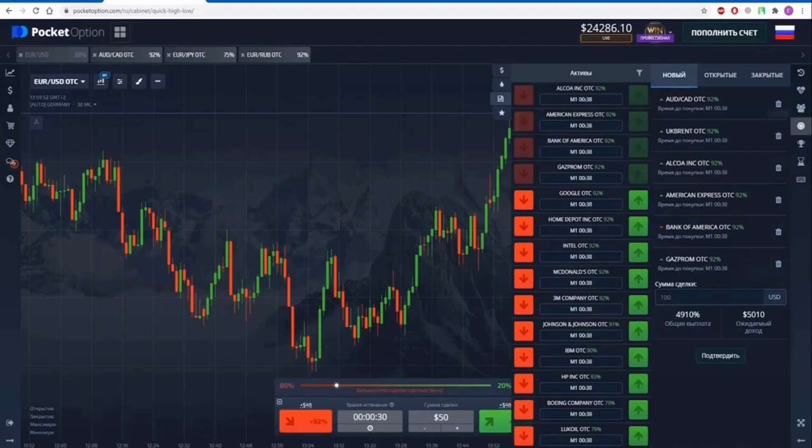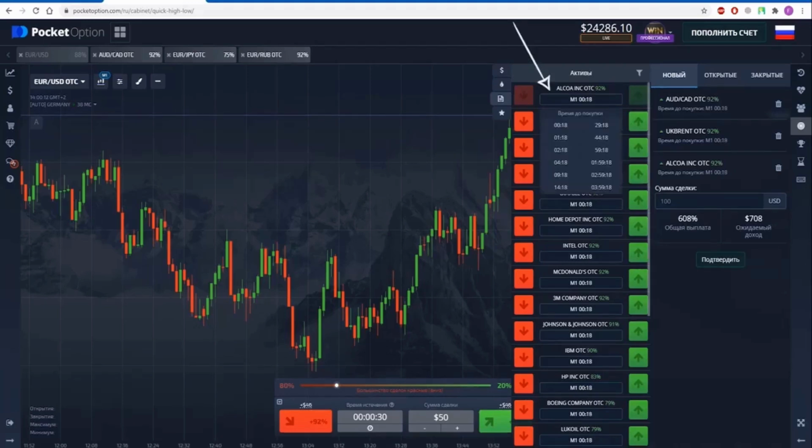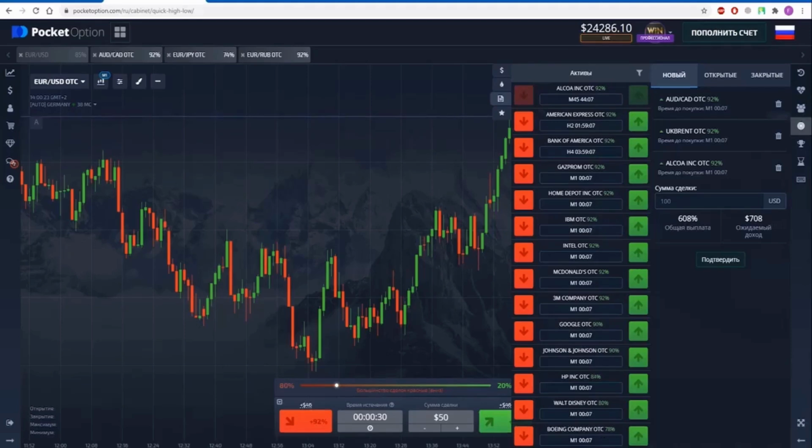Any express order can also be adjusted before it's confirmed, removing any of the assets and adding new ones. To remove an unneeded asset, click the trash can icon, then add a new one or leave it as is. You can also select different expirations for each asset in an express order. To do this, click the timer below the asset and then select the desired expiration. Consequently, you can create an express order from any number of assets, each with a completely different expiration.